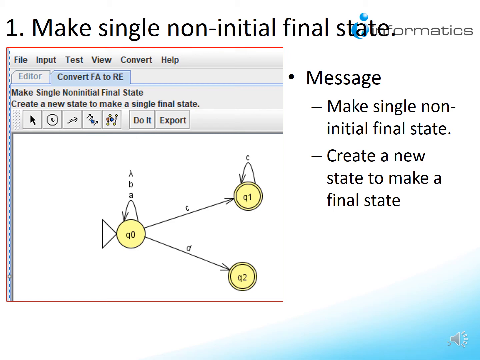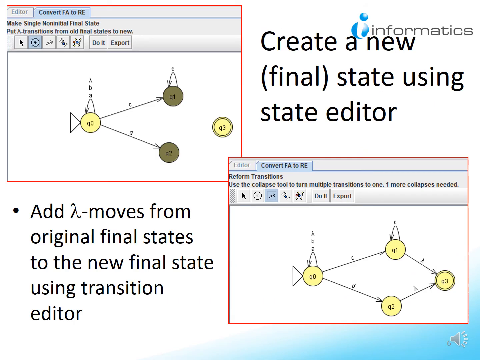We use the state editor to create a new state, and then add lambda moves from the 2 final states to the new state. So we create a new final state Q3, and then we add lambda moves from Q1 and Q2 to Q3.